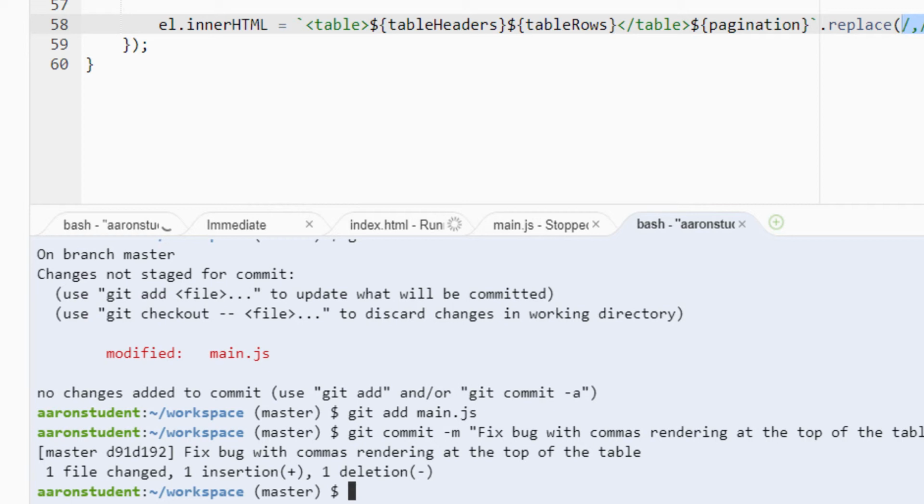Many API providers do require that you register, and they'll give you an API key, which is like a password. You'll need to send that each time as part of the URL when you make a request, so just be aware of that. That concludes our lesson on accessing data from external resources. In our next lesson, we're going to see how to put all of what we've learned together in one project.